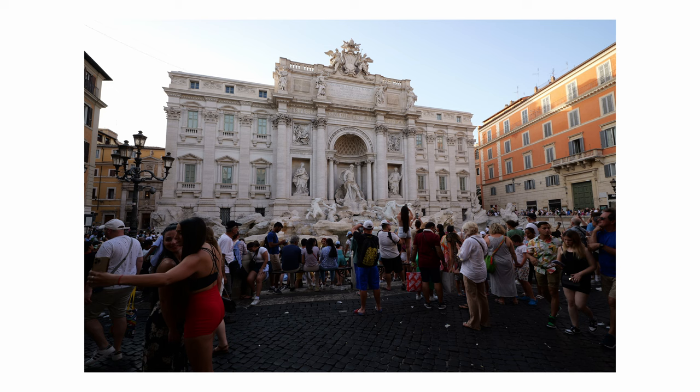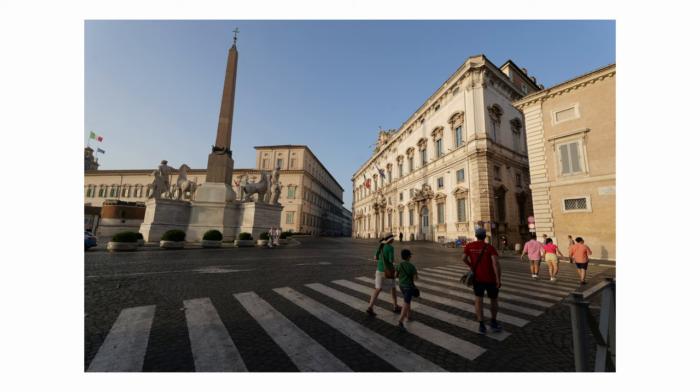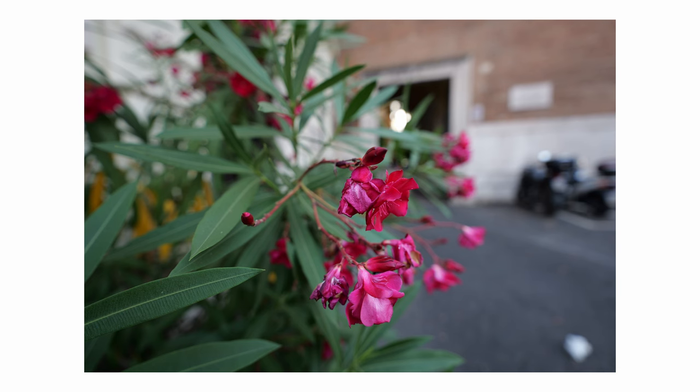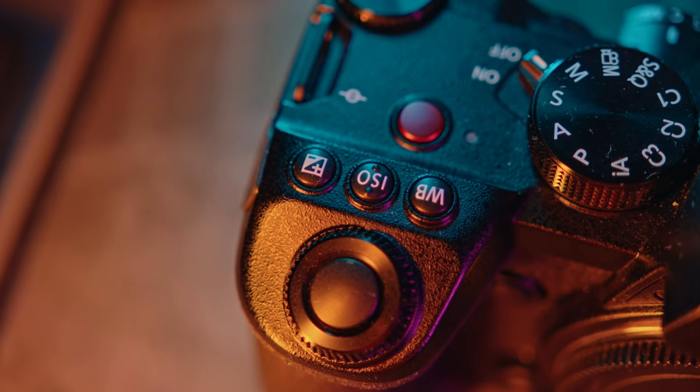Another thing I don't like is that whenever I try to autofocus, there would be a change in exposure when I press the shutter. I was told it has something to do with the camera telling me that how I had the scene exposed is not the correct exposure, so whenever it changes exposure that's what the camera thinks it should be at. Every time you shoot, it may look like you're overexposed, and that's something that is very annoying. I wish it could be turned off. Lumix, in a firmware update — any way we can turn this off? Because I know what I want in my exposure and I don't want the camera throwing me off when I'm shooting.